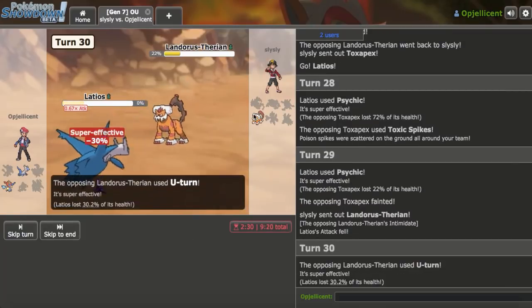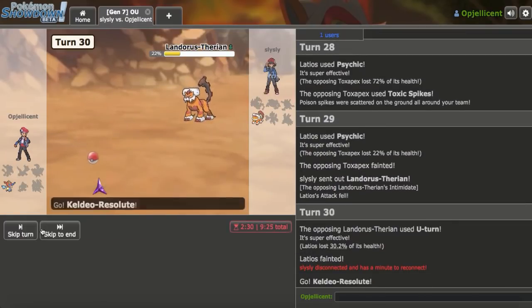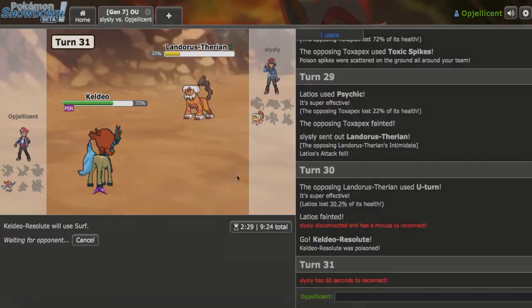Got kind of scary. I knew I had to predict correctly. I definitely did predict correctly with my Infernape a couple times. He's going to go ahead and disconnect. I guess he knows I'm Scarf. We win the game here every time, so I'm not going to bother waiting through the 60 seconds. I'll be right back with another game.